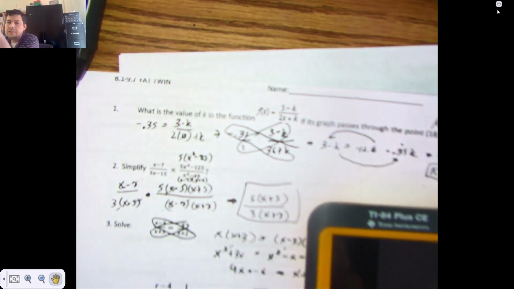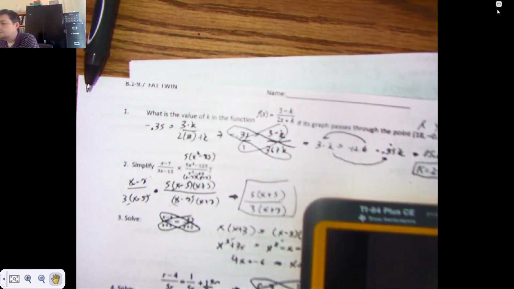But the point of this is to actually be a little bit of a calculator hint. There's a lot of things that can be done with the TI-84 and kids just don't realize it. I mean, if you copied down the twin or looked at the twin, that was just me teaching you how to do everything by hand. You can do number one in a TI-84 just fine by using graphing.